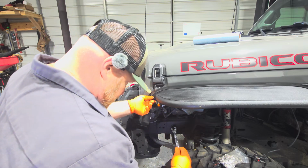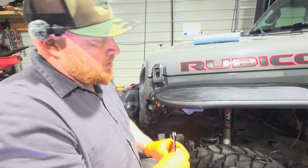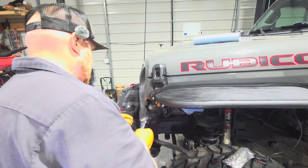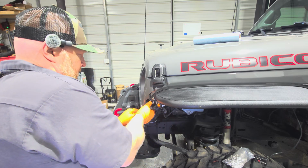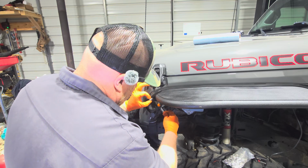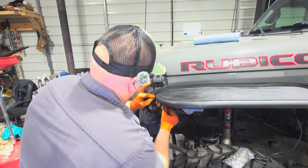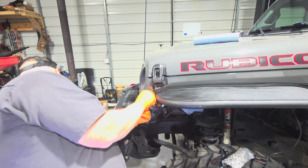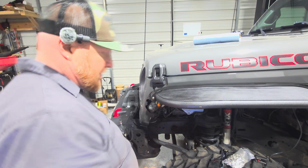Let it go flying. That doesn't happen to y'all guys. I know it doesn't happen to y'all. Y'all are way better at this than I am, I'll tell you that now. So if you're not having that happen, I don't think you're doing anything. So we got to figure out just how to get it in there without it falling off. So let's do it. Turn around that way. Get it up there where we can see it. And go. All right. It can be done, even if you got big hands, big fingers. Yeah. I'll find the one that got away here in a minute.